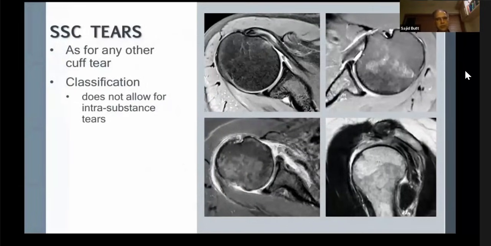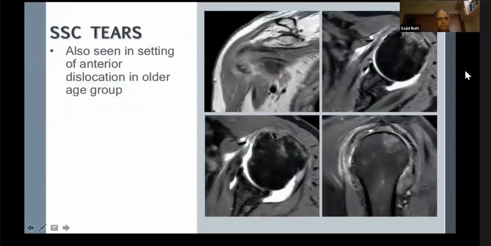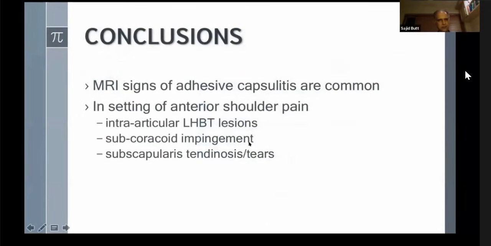I'm not going to spend too much time on subscapularis. Just have a look. Intralamination, delamination tear, intrasubstance degeneration, superficial surface tear, a full thickness tear, complete mess. In the older age group also, obviously, the longer they have the problem, the more subscapularis tears you would see. Here you've got an impacted fracture of the greater tuberosity, thickening of the tendon, very reduced coracohumeral space, full thickness tear of the subscapularis.